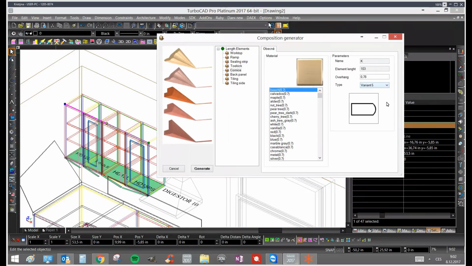If you draw your own shape of the cornice, you can send it to us, and we can put it into the program. In the future, we would like to make it easier so that the user can put it into the program by himself. But right now it is like this. So if you would like to add another variant of cornice, you can, and we will add it to the program.